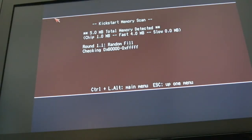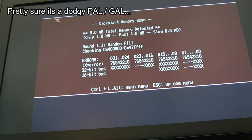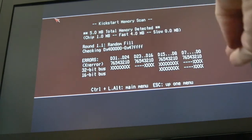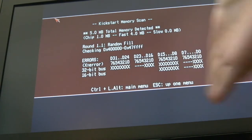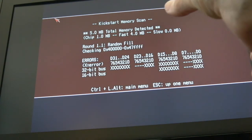So I tried swapping out the 245s, that made no difference. I swapped around the, I think, 257s on there. Same behaviour, exactly the same every single time. The one thing that is interesting, if you remove one or half of the chips there, you get a sort of different error. It kind of moves around a bit, which makes me think it's like one half. You can see we've got dash dash dash XXX dash dash dash XXX. It's like one half of that is an issue, I think.